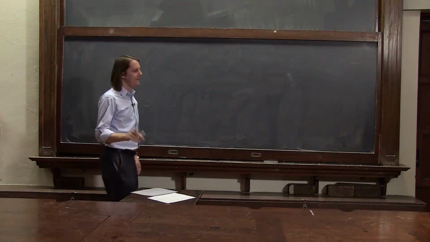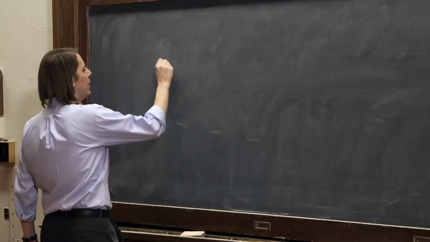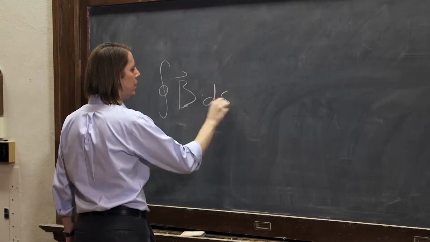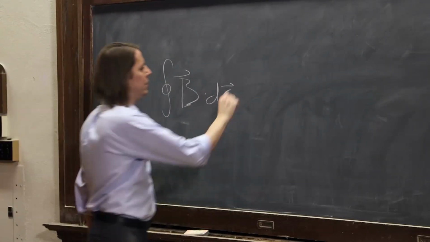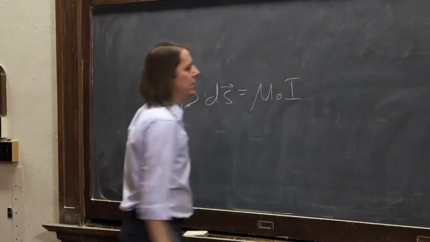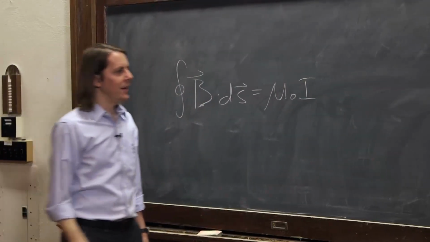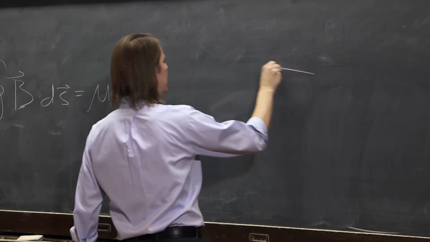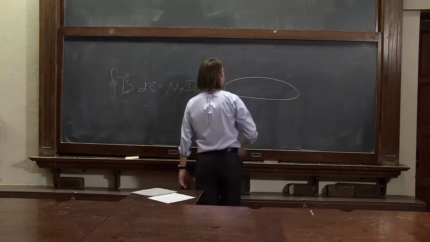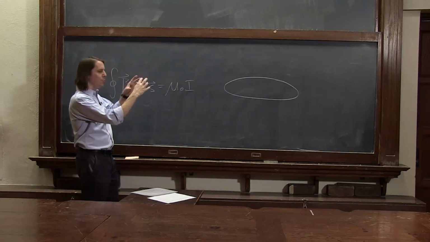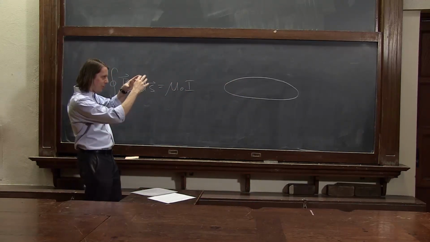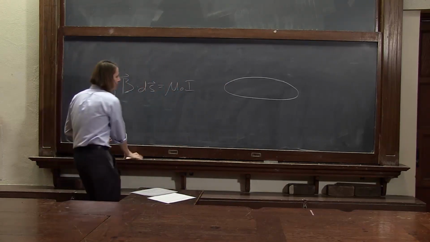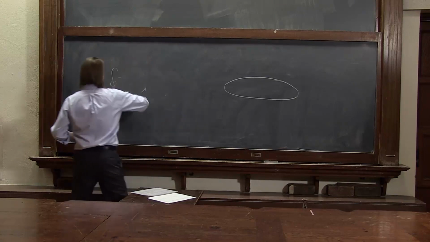Let's see if Ampere's law fits in with the loopiness of the magnetic field. So the integral of B dot ds around an Amperian loop equals mu naught times the current enclosed in that loop. And now let's draw a current loop to make the magnetic field. So we've thought about current loops a little bit. There is a current loop, a loop of wire sitting not quite in the plane of the board, kind of tilted towards you. I don't really want to draw the current direction because I'm going to draw a lot of fields all around it. In fact, I'm going to get this out of our way.